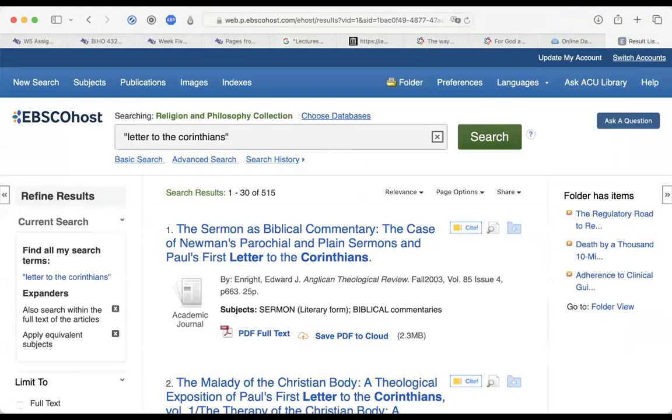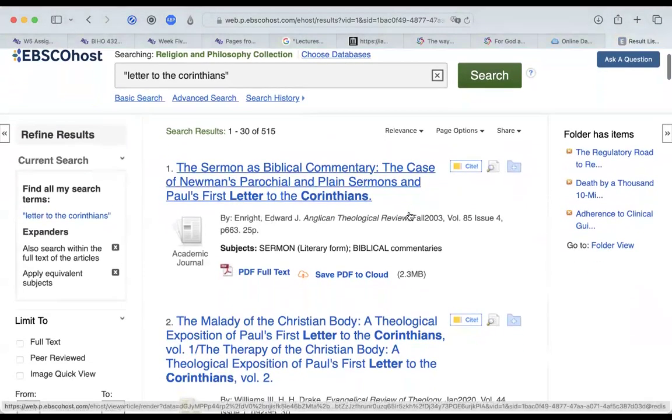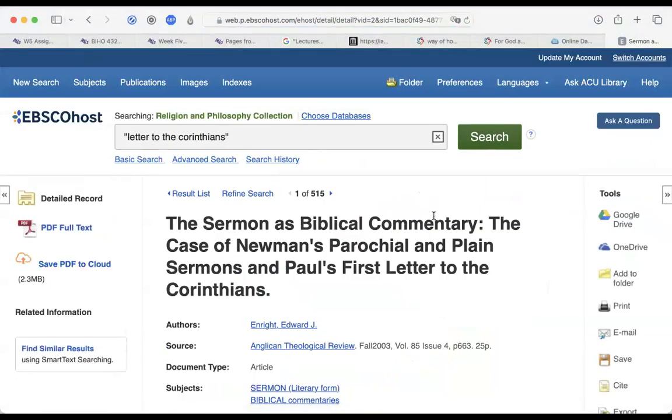Now, we typed in a letter to the Corinthians. You'd probably want First Letter to the Corinthians if that was the specific one you're looking for. So this is a title, The Sermon as Biblical Commentary, in the case of Newman's Parochial and Plain Sermons and Paul's first letter to the Corinthians. So this is discussing at least two different primary sources, because we're referring to Newman's sermons by that title and Paul's first letter to the Corinthians. So it's probably more than three sources here, because for that to be plural, we need at least two.